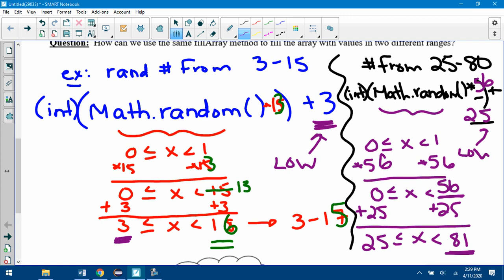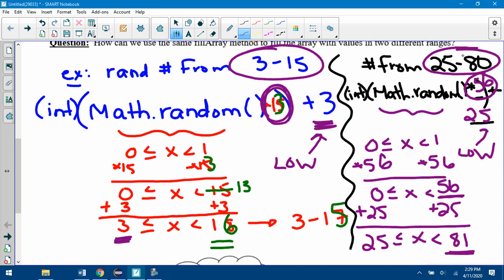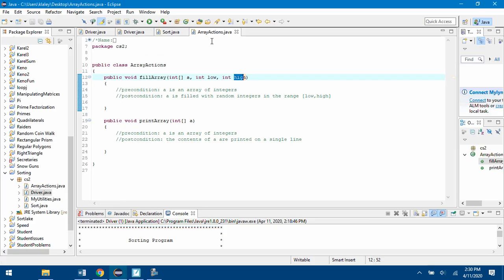Whatever that low variable is going to have to go here. The only thing you have to maybe think about is, how do I get 13 out of those numbers? How do I get 56 out of those numbers? And you can kind of think of the process we did in order to do that. And that's what you're going to have to do, because you're going to need to write this method in terms of low and high, if that makes sense at all.